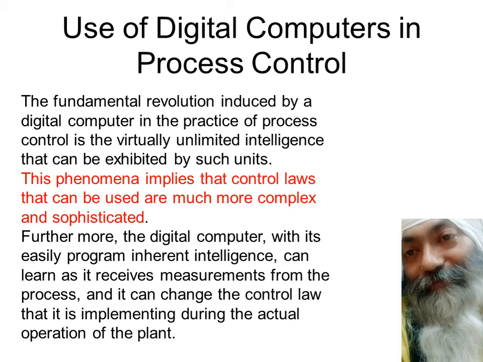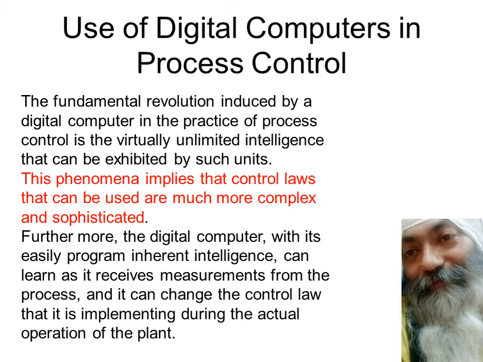Furthermore, the digital computer with its easily programmed inherent intelligence can learn as it receives measurements from the process. It's self-learning, machine learning as we call it these days. It can change the control laws, it can discover the laws, it can discover the patterns. Everything comes under AI these days, as you know. These can be implemented during actual operation of the plant. We do need a computer; you cannot have machine learning without a computer.